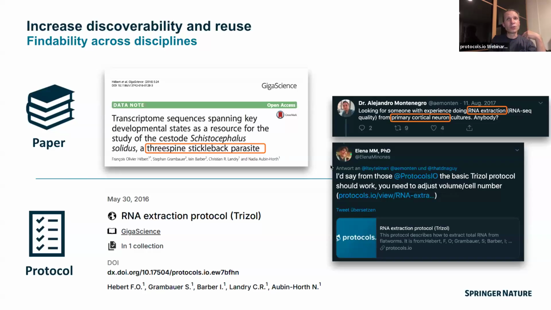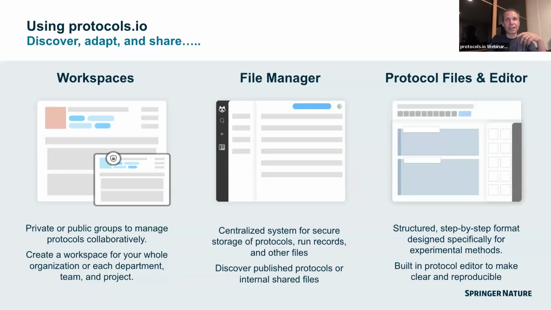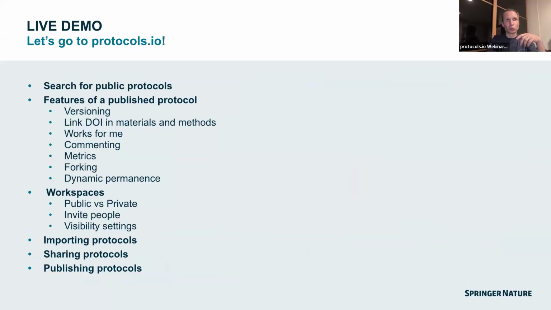And of course, this increases reproducibility of the paper that you publish, but also makes your protocols more discoverable, and I think leads to more people adopting and reusing your protocol because it's in a common repository rather than just the people that can find it inside your paper.